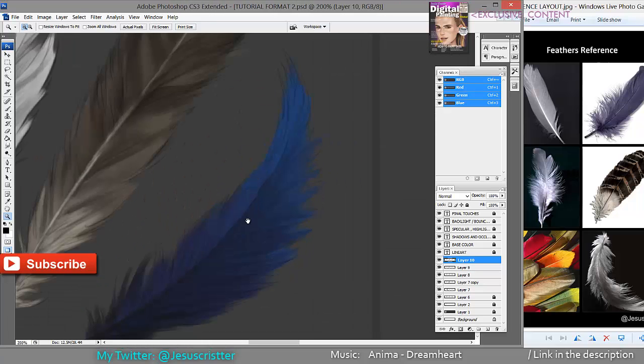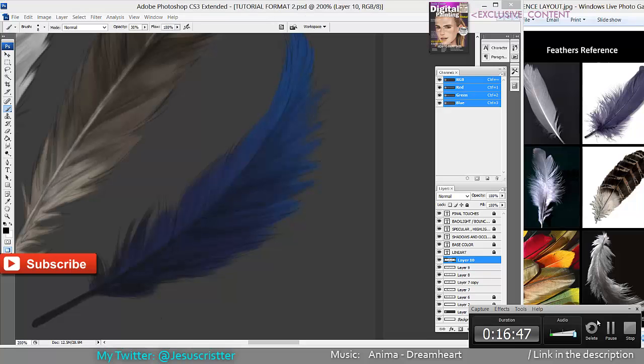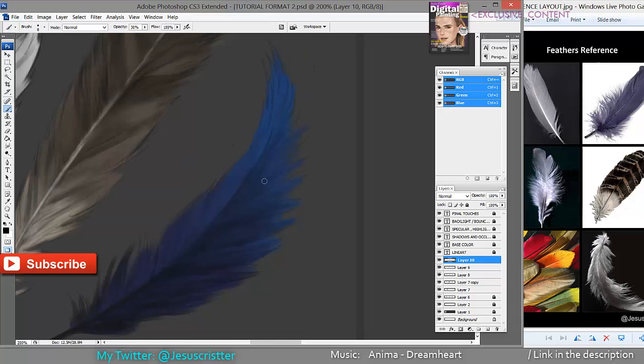Maybe we could add some dark in the blue one also. And I don't know. Give me 1 second. Okay, now let's just add some little dark in the blue one to finish with this step. Maybe a little bit here.